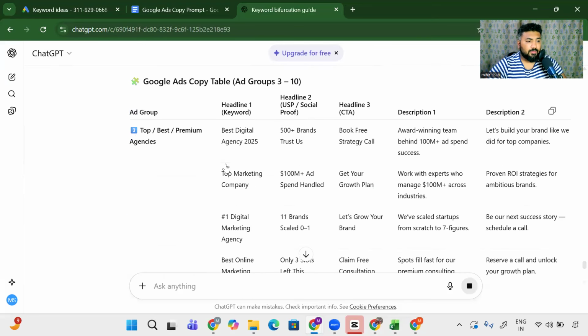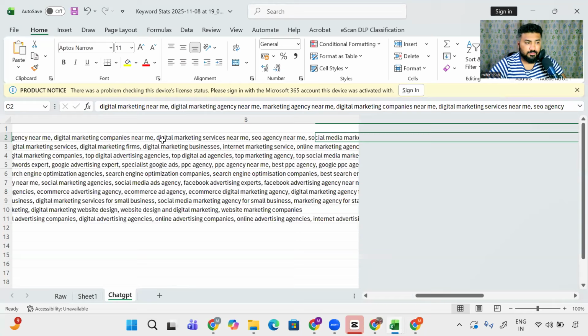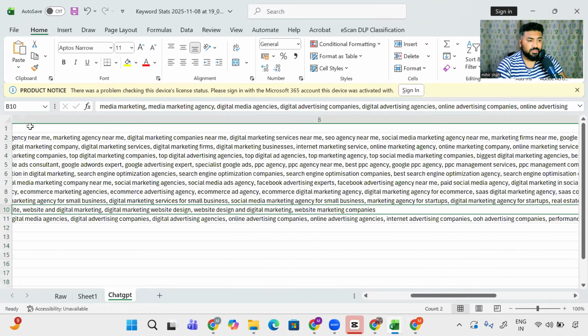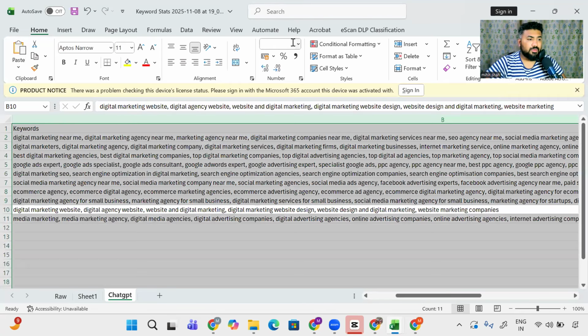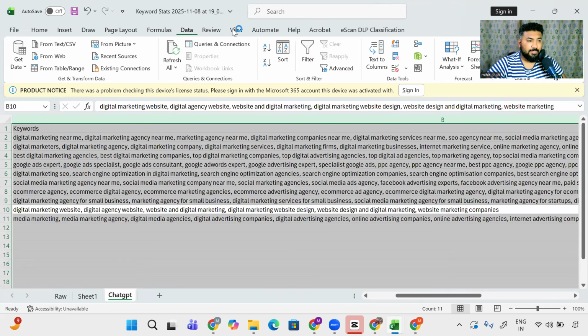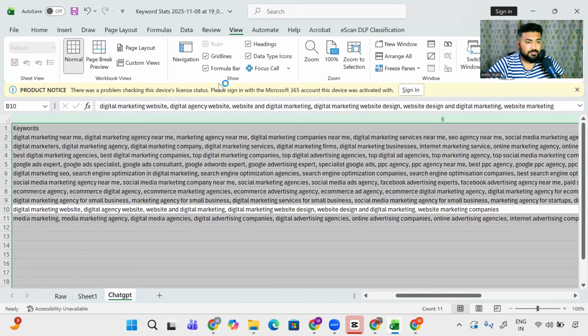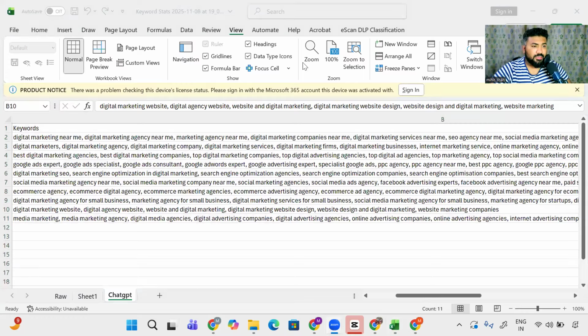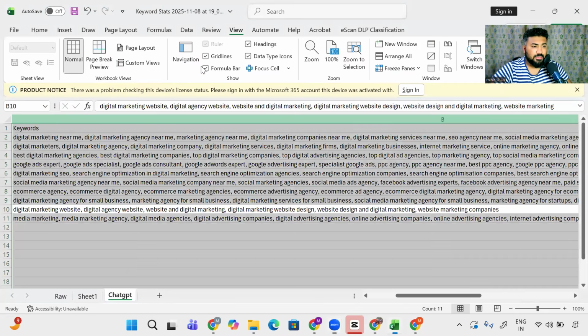Right? And I am gonna come to my Excel again. Here, I think there is this space. Yes, this is a space. And what I'm going to do is this is too long. So I'm going to, in fact, go to views or data. So what I'm trying to do over here, guys, is wrap the text inside this itself, right?